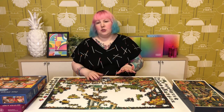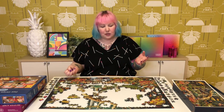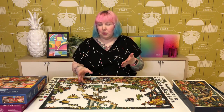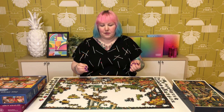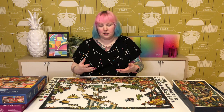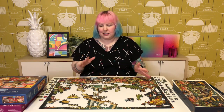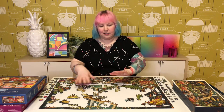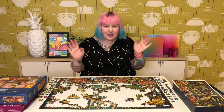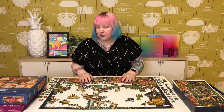But I still feel good about where I'm at. I think I'm probably halfway, maybe a little bit more. I'm not too sure how long it's going to take to do the remainder. I feel it'll probably take less than 5 hours, because I started getting faster and more familiar with the puzzle as a whole as time went on. So hopefully I can get this done in maybe 2 or 3 hours. Hopefully, we'll see. But it doesn't really matter as long as I'm having fun doing it, I guess.